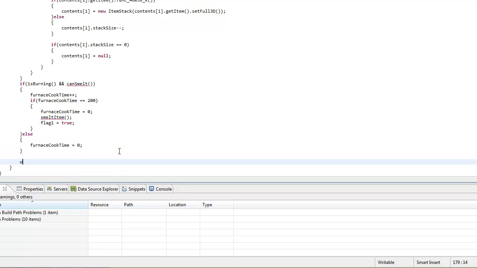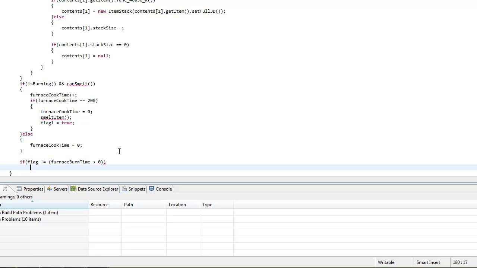Then below that we're going to do yet another if statement, and this one is going to be if our flag variable, which we made at the beginning, isn't equal to furnace burn time bigger than 0.